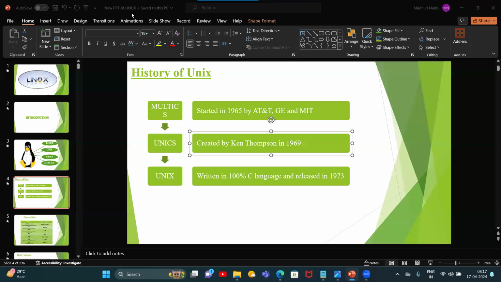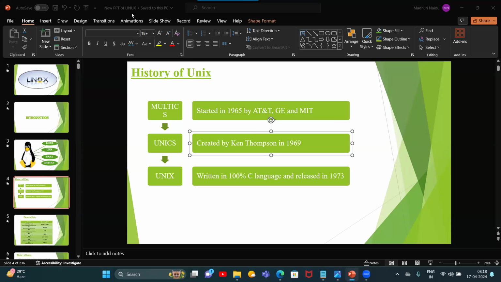And etc contains configuration files, system configuration files. dev contains devices information, meaning partitions information. Next, media contains external devices information: external hard disk, external DVD writers, and pen drives, meaning removable devices information.